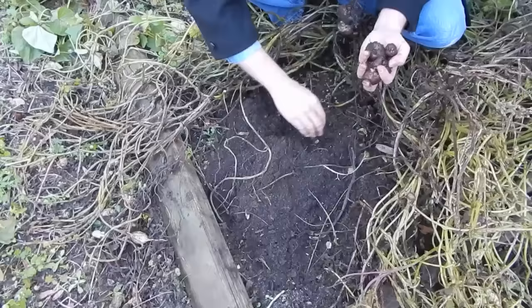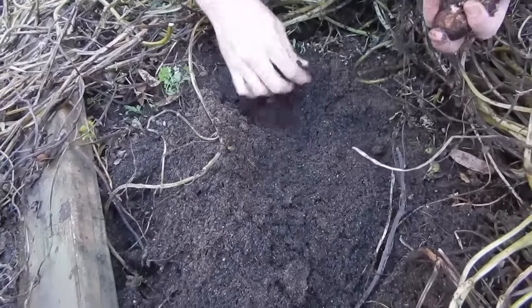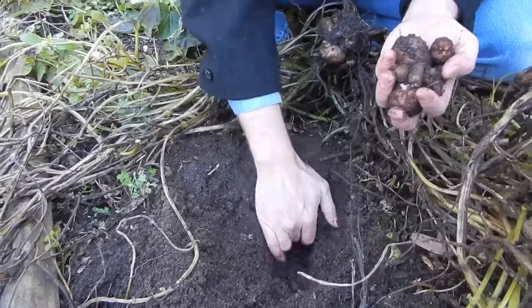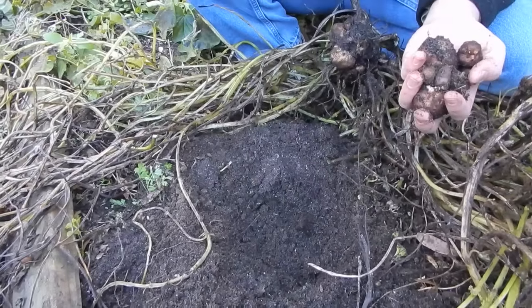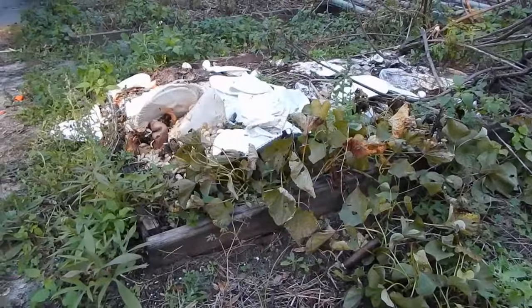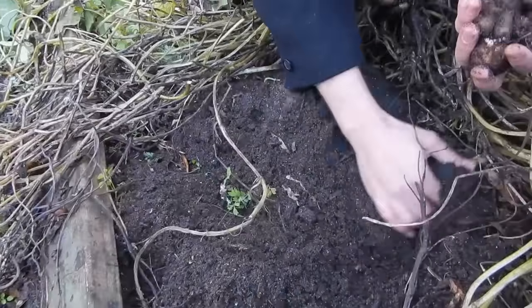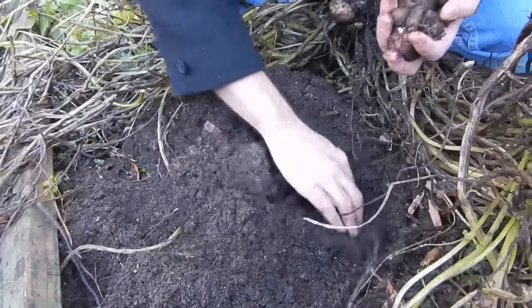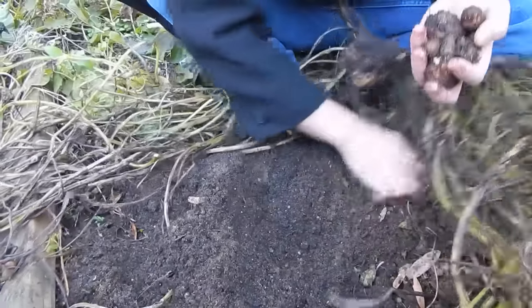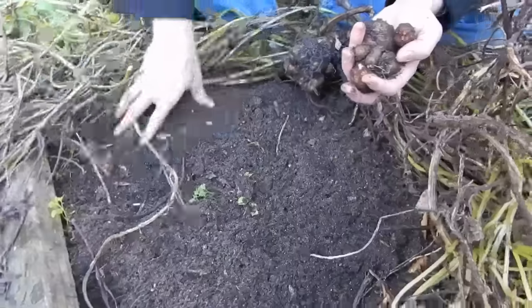It takes some serious time to get soil like this in Florida. We made this soil — a compost pile for a year. We just threw everything on top of it. You can see over here where we're doing the same thing — it was a total disgusting mess. Paper plates and all that kind of stuff — you just pile debris on top and let it rot for a year and you end up with compost. We also had old potting soil thrown in. There's not a lot of potatoes underneath there.